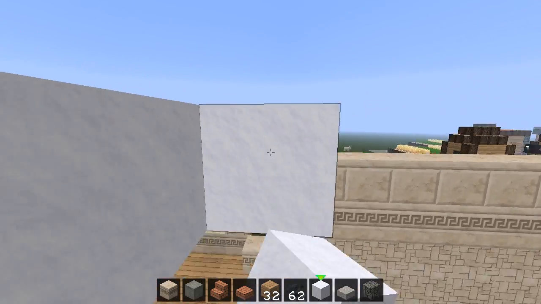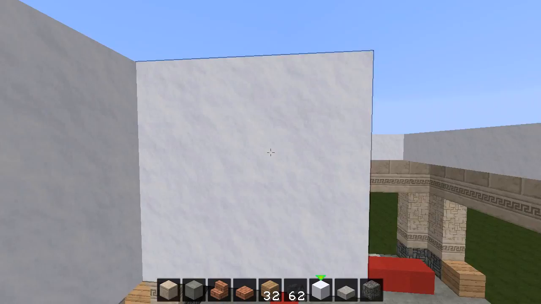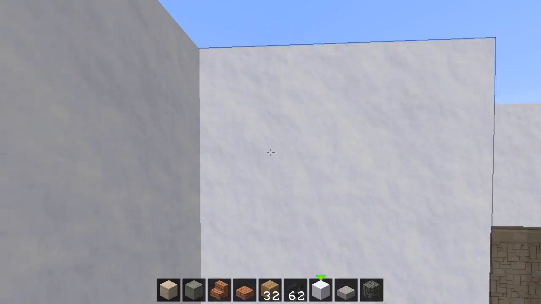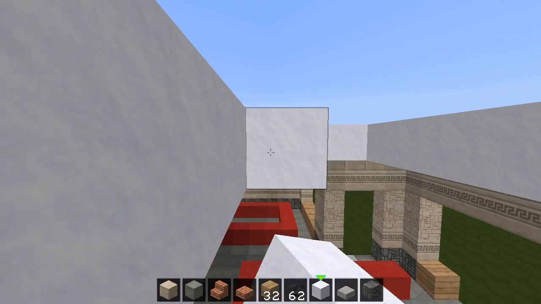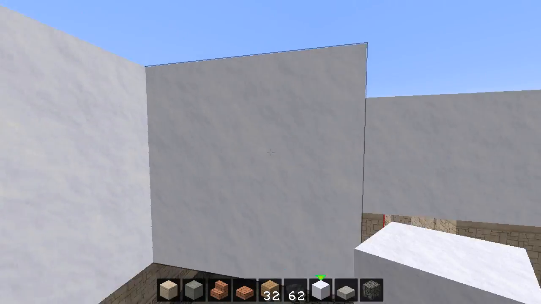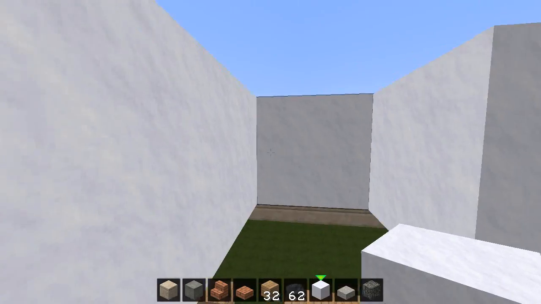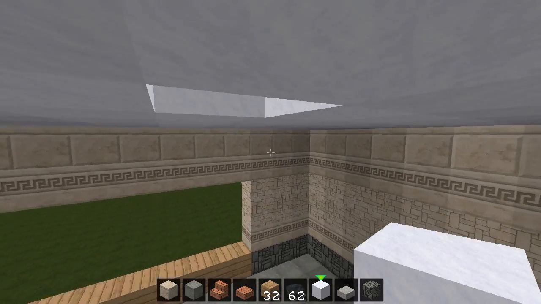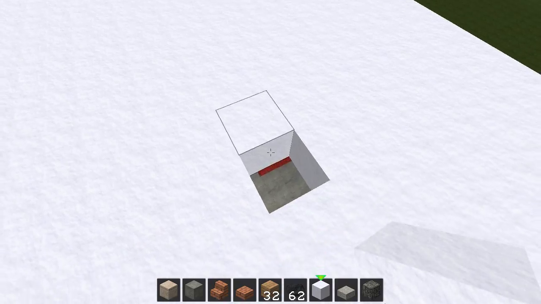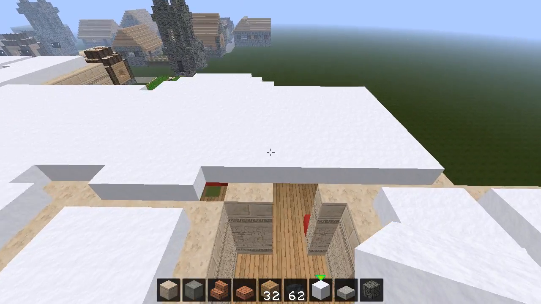Right, be right back when the ceiling is done. Well, the last few bits of ceiling going on here. Boom, boom, boom, boom. I like to build like this, ever decreasing circles round and round till all the blocks are placed. Last one, hopefully. Boom. Oh no, I missed a bit.